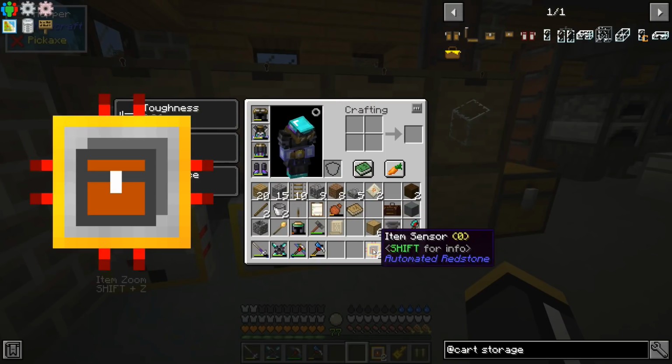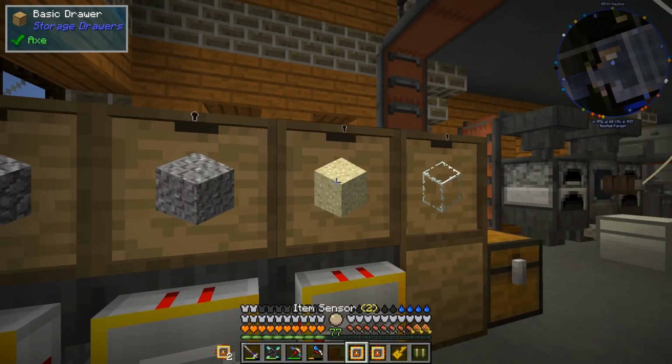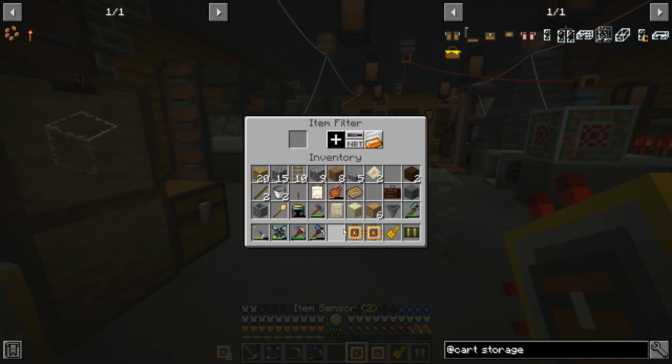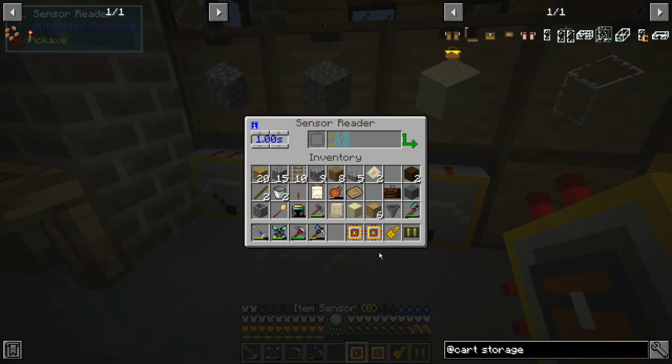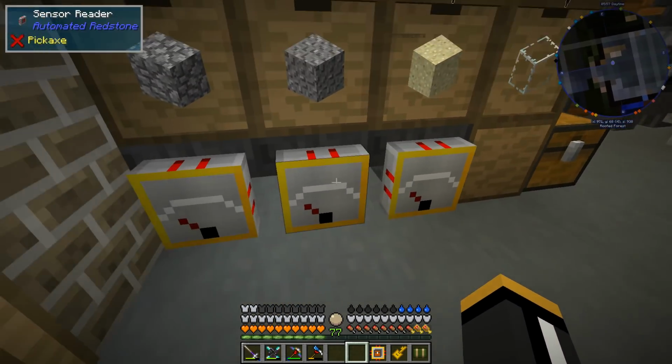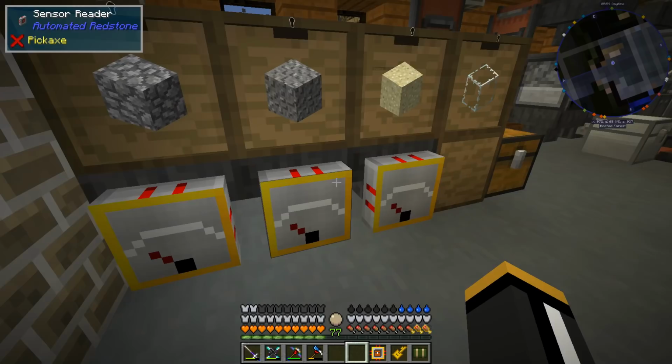We're going to take another item sensor and shift right click on the sand, then grab a piece of sand for a filter. We're going to put that in this sensor and do the same thing. We're going to say 256. I'm probably going to increase these numbers later, but for now I just want to get a little bit of all these things and see it in progress, and make sure that it is turning off when it's supposed to.